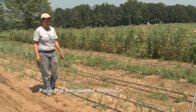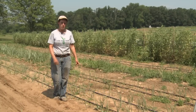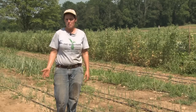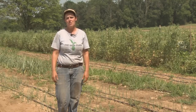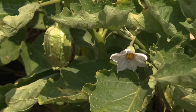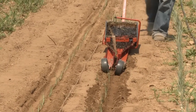One of the really nice advantages of the paper pots is that all your plants are evenly spaced within the row — these are all spaced at six inches. The bed on the left was transplanted about a month ago with bunching onions on two inch spacings, versus the leeks which are on a six inch spacing. It took one person about half an hour to transplant 400 row feet of onions, which is significantly faster than transplanting out of a traditional plug tray system. The Japanese paper pot transplanter could be a great addition to your farm if you do a lot of transplanting of closely spaced crops and many successions. We've had really good luck with the system — we have nice soil, not a lot of rocks or residue, which is what the transplanter likes. Make sure you're getting plants out at the correct stage and that they feed out of the transplanter properly. Overall, we've been really happy with this system.